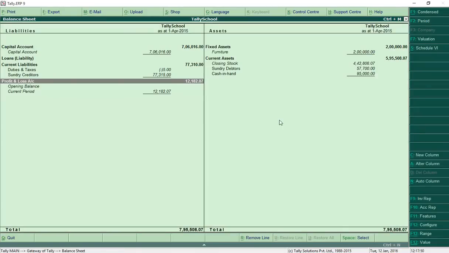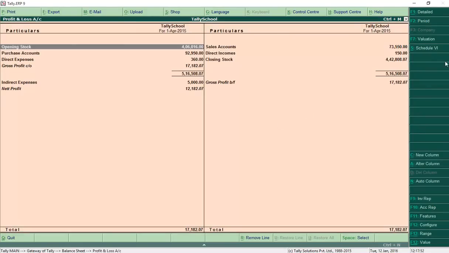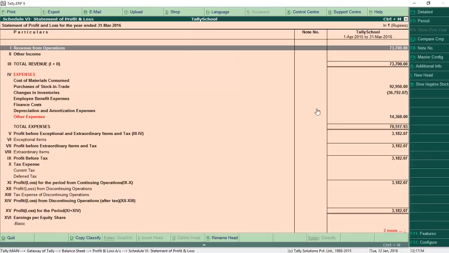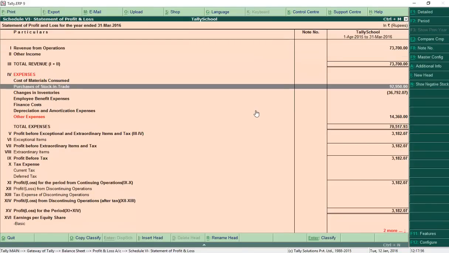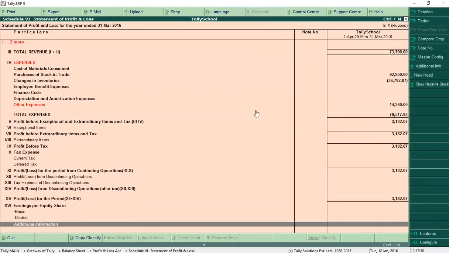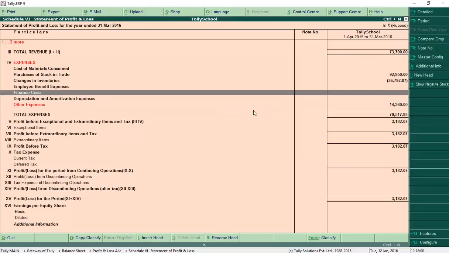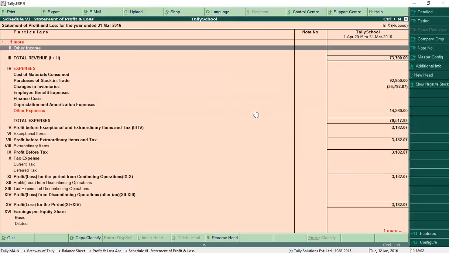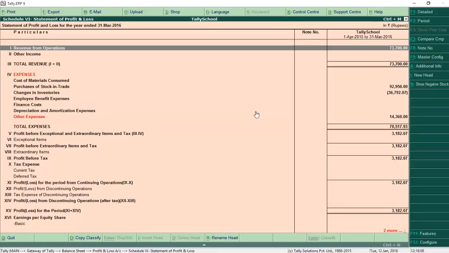Oops, sorry, I pressed escape by mistake. So Schedule 6, and you can see everything as per Schedule 6 is put up in front of you. If you don't understand these terms, don't worry, you can easily create it. So this was the profit and loss account Schedule 6.